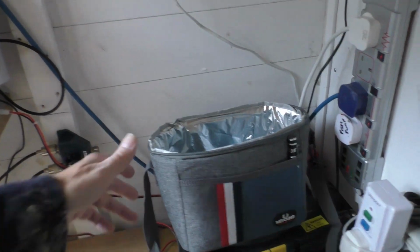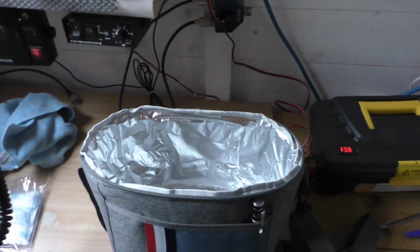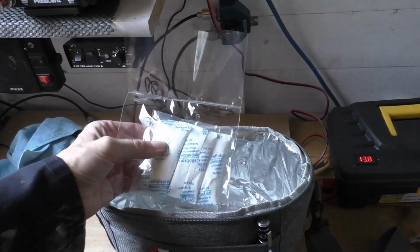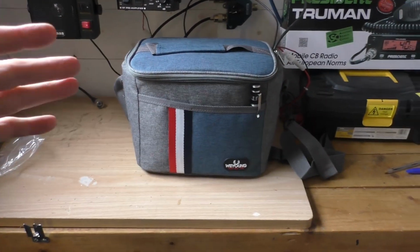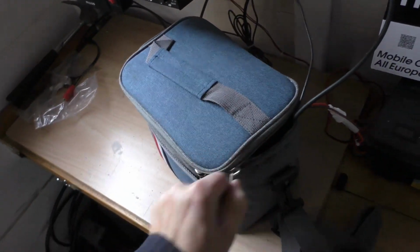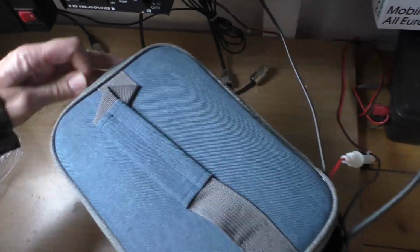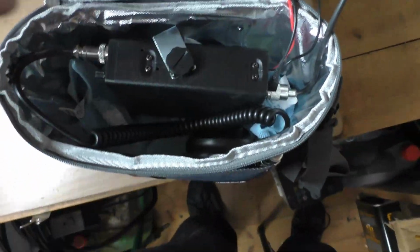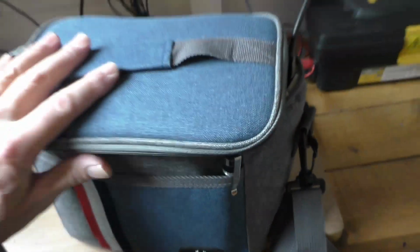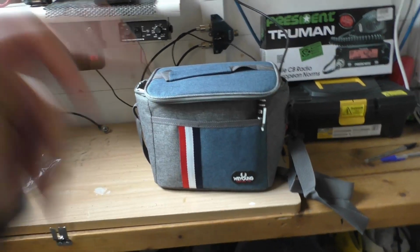And then the idea is, I've got one of these core bags which has insulation in, and we've picked up some of these little silica packets, like you get when you buy electronic items. Right, I thought I might as well show you this. So this is how it's going to be when I'm not using the radio. Like I say, there's the box there. We unzip this one-handed. There you go, that's the radio. Inside I've got the little silica packets and a microfibre cloth at the bottom. And that's it, and keep everything zipped up. And like I say, I think that's going to work. Anyway, let's get back and finish this video because it's going on a bit.